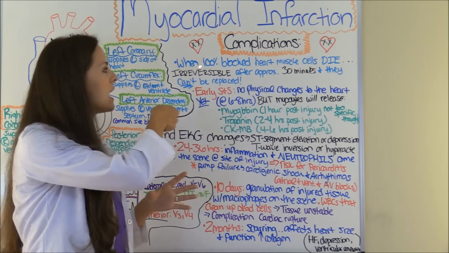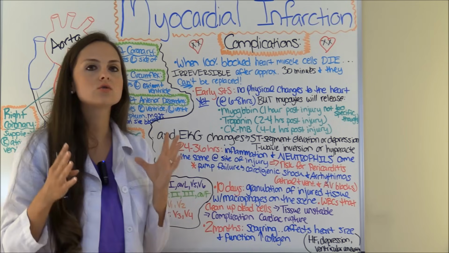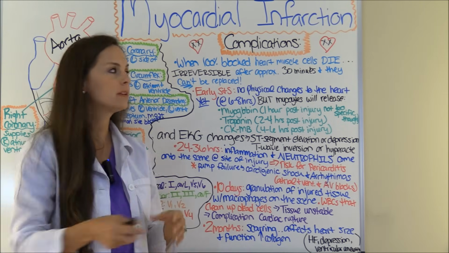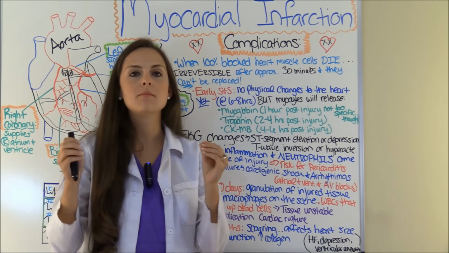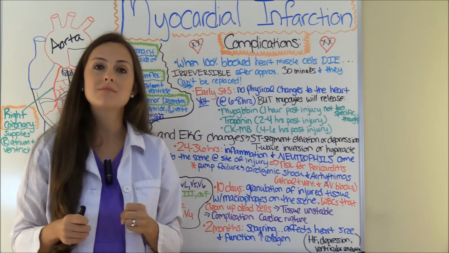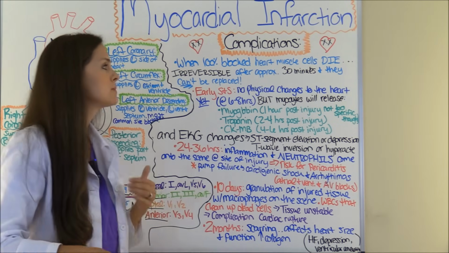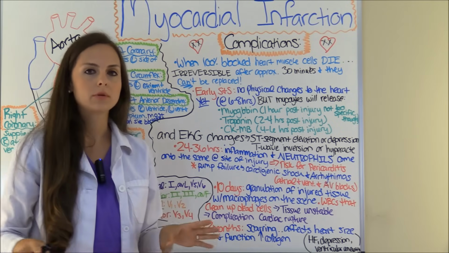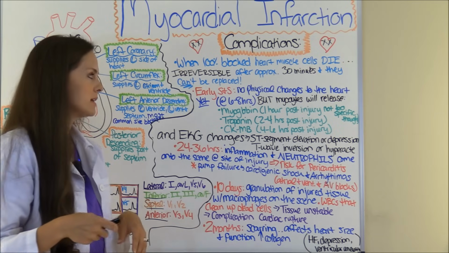When the muscle is 100% blocked, there are no nutrients going to those cells, and they will die. And it is irreversible after approximately 30 minutes. So as the saying goes, time is muscle. We've got to get in there fast as healthcare providers, to try to save as many of these heart cells as we can to prevent as much damage as possible. And when these cells die, they cannot be replaced. They are gone forever.